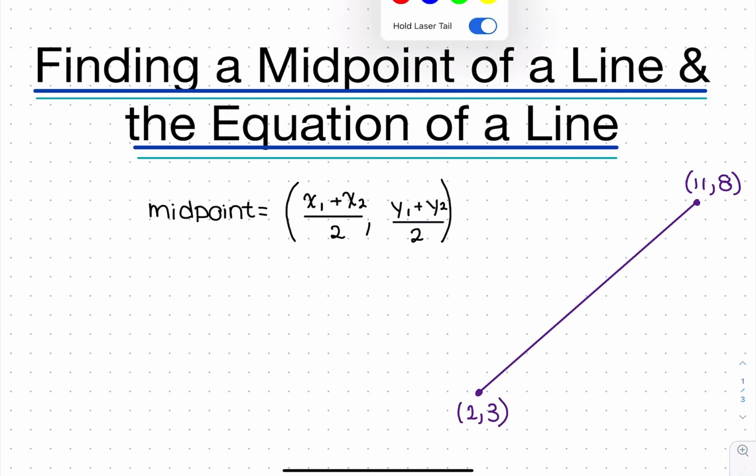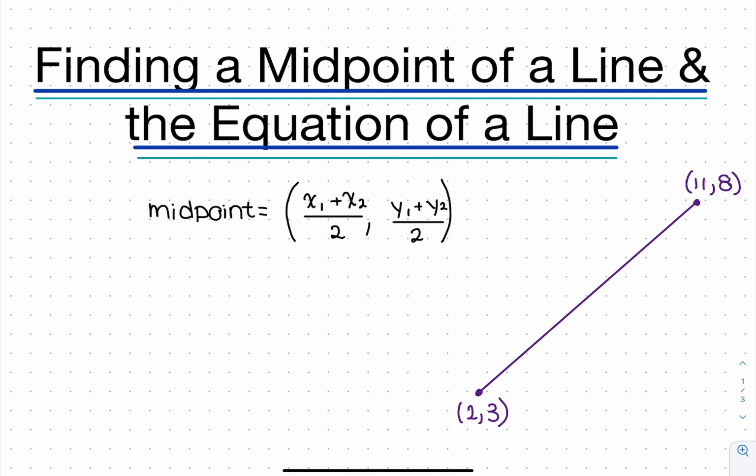So what we need to consider is if we have a line here, for example this one, what we're looking for is the point that's perfectly in between the 2 points we're given. And like in other situations, if you ever have to find an average, for example, if you got a 50 on a test and you got a 90 another time, you can add the two together and divide them by 2. So that's actually what we're doing here.